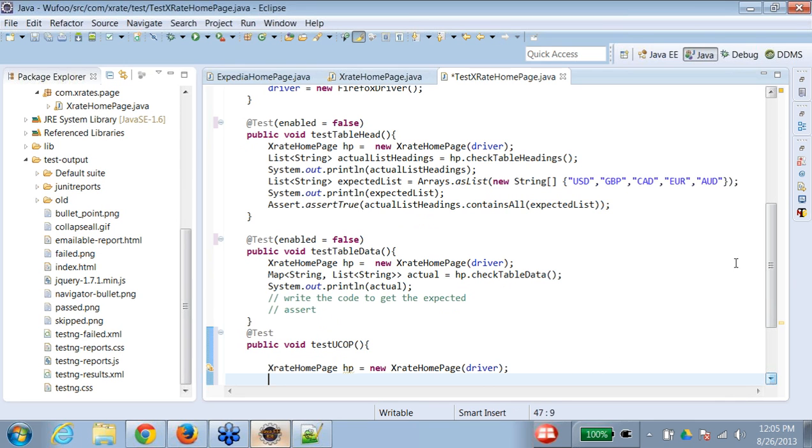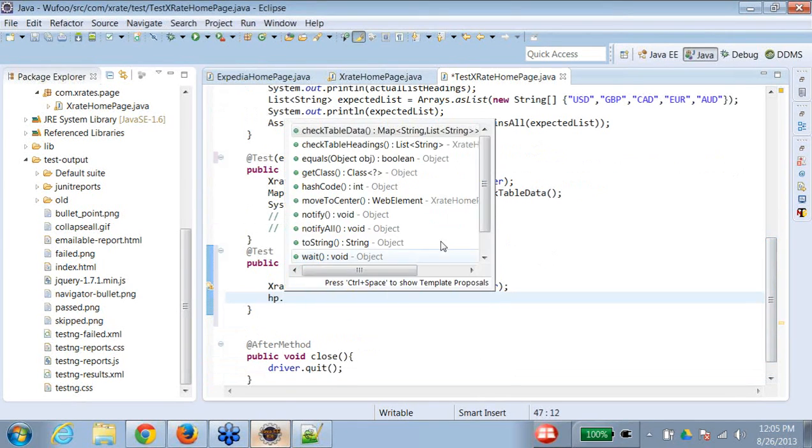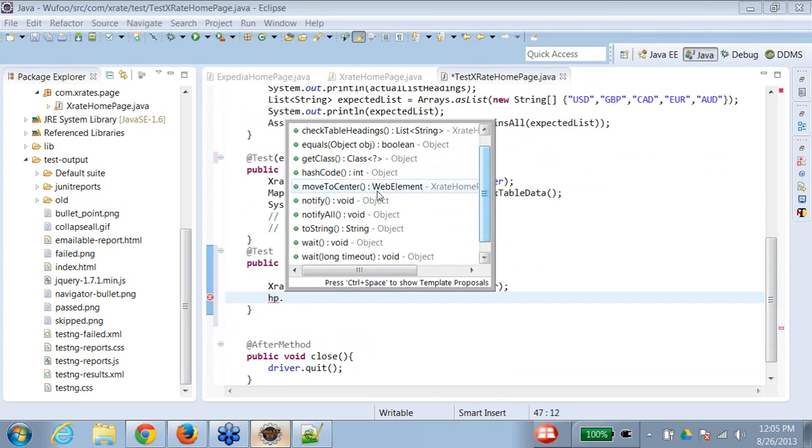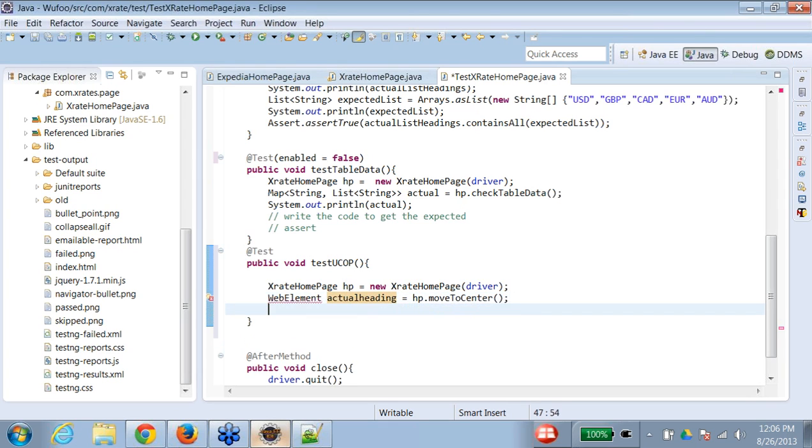Okay, so we are initializing the driver and we will be calling that method hp dot moveToCenter, and it is returning me a WebElement, say heading, and this is the actual heading.